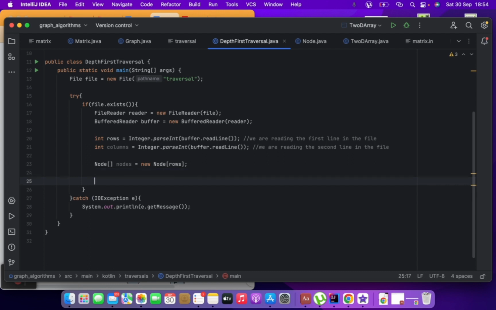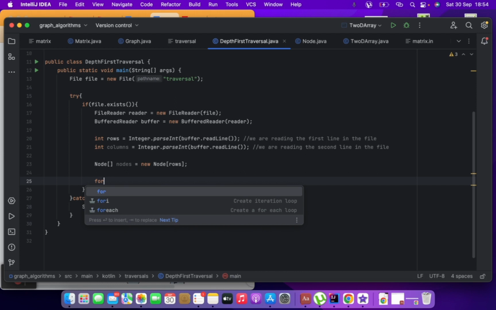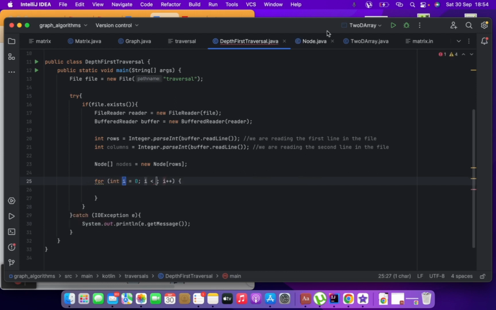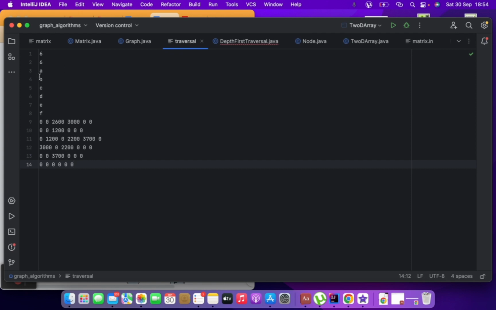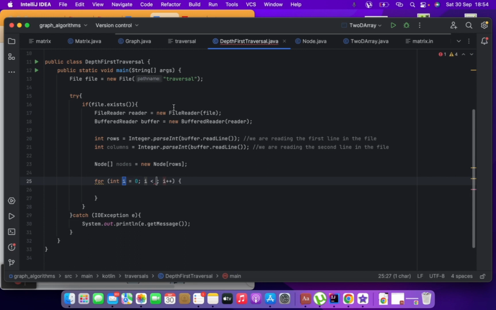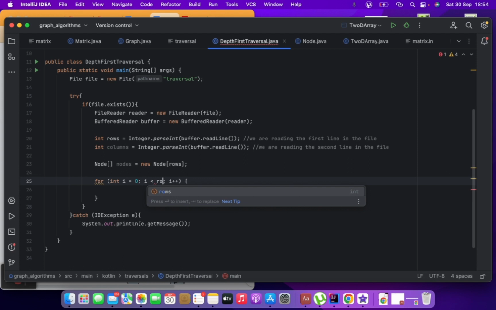So we're going to create a loop that executes how many times? 6 times in order for us to read the names of the nodes. And then each time we read the name, we create a node and then assign it that name. So it should be less than rows. Yeah, and then now read the line.